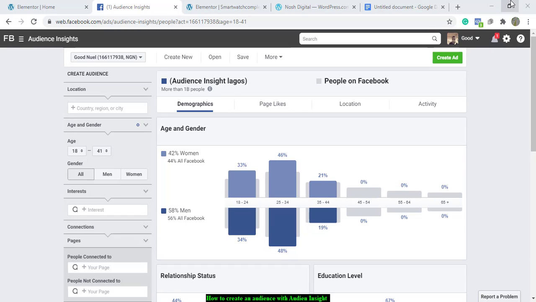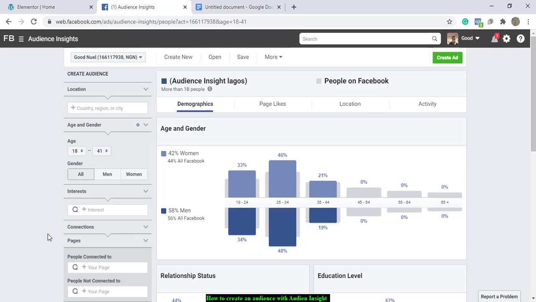So today we want to look at how you can create an audience on Facebook if you are advertising on Facebook, using the Audience Insight. The Audience Insight tool is a tool by Facebook that helps you get data about potential targets, potential clients, people who might be interested in what you are trying to sell.